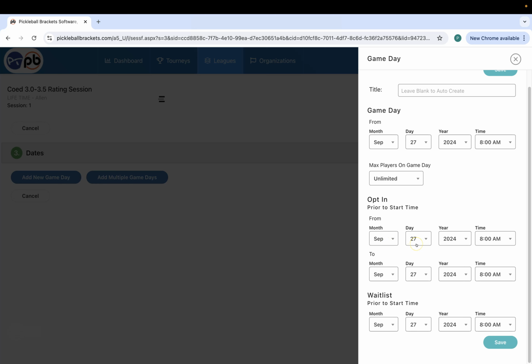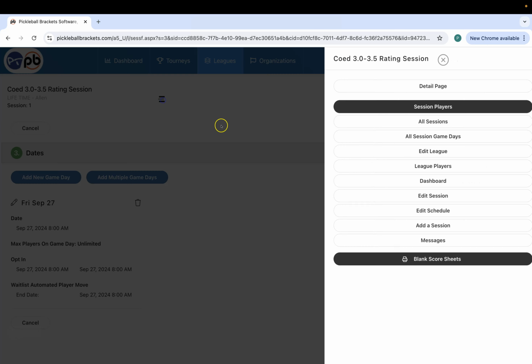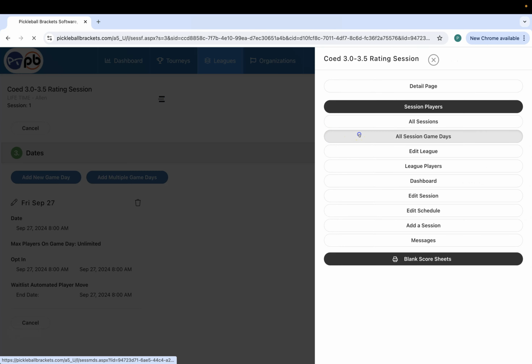That means that they're RSVPing to come between a certain day and time. And then if you are using a wait list, then this will be the time where the wait list will stop. And you'll see that populate here. Once that's all created, then we can go into the game day.